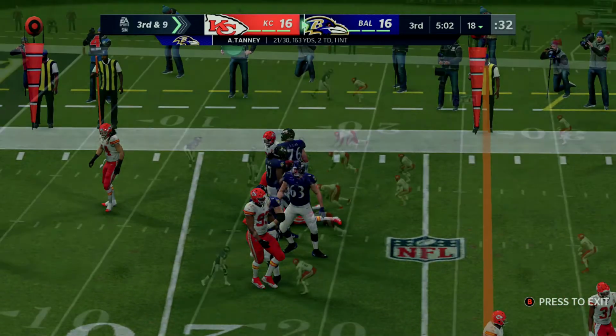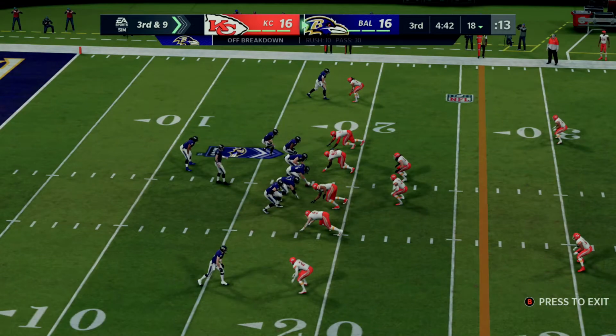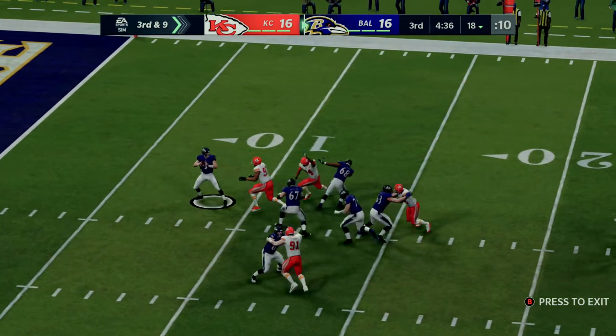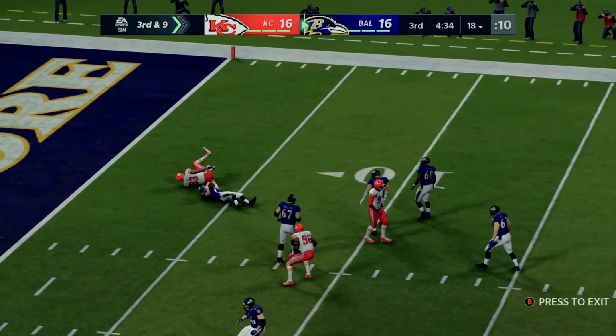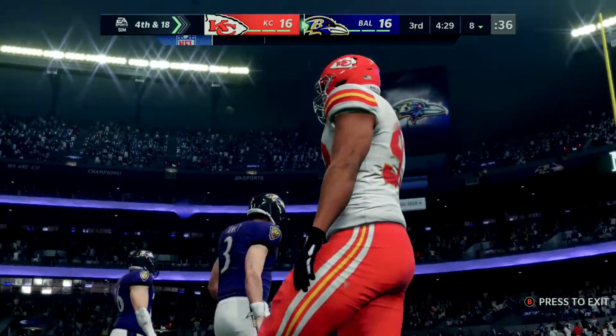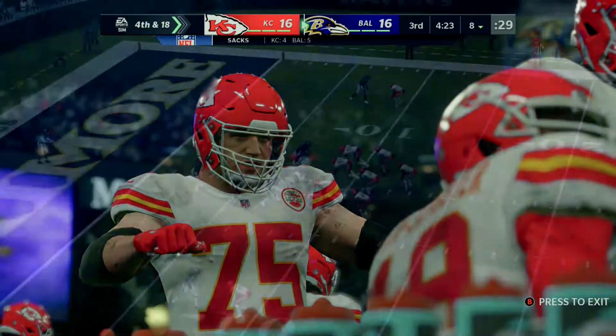And he'll be a couple yards shy of the 20 at the 18. They'll give him a yard on the play, and they're going to have a 3rd down. I wouldn't be surprised to see the next step. In trouble here, and down he goes. Back at the 8-yard line. Calais Campbell, his 2nd sack of the night.